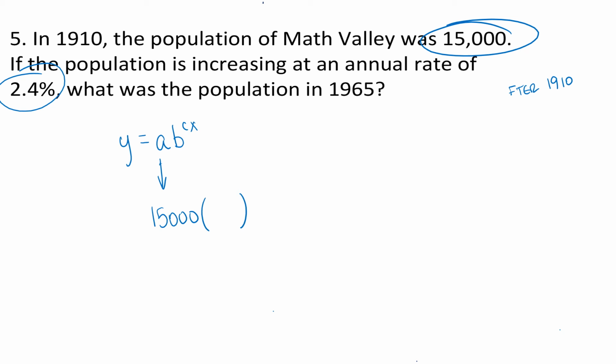And so since we don't know what B is, we're going to actually solve for B. And it is an annual percent increase, so we know we're increasing once a year. So we know that 75 is A. I do not know what B is. I'm going to put B. 75 times B.